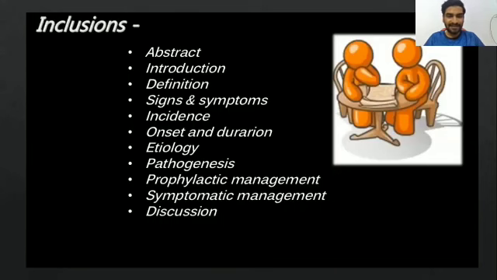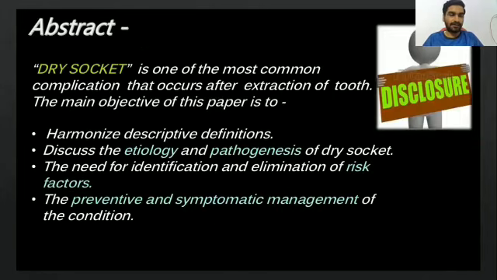So these are the headings which we are going to cover. We'll first see the introduction, definitions, what are the signs and symptoms of dry socket, what is the incidence, how is the onset and duration, what are the causes or etiology, what is the pathogenesis behind the occurrence of this condition, that is dry socket, what is the prophylactic management and symptomatic management, and lastly the discussion part.